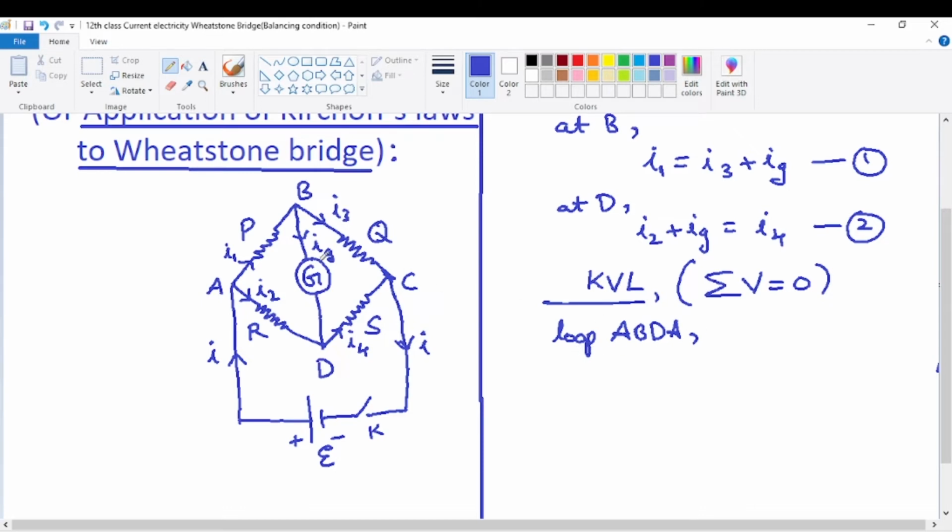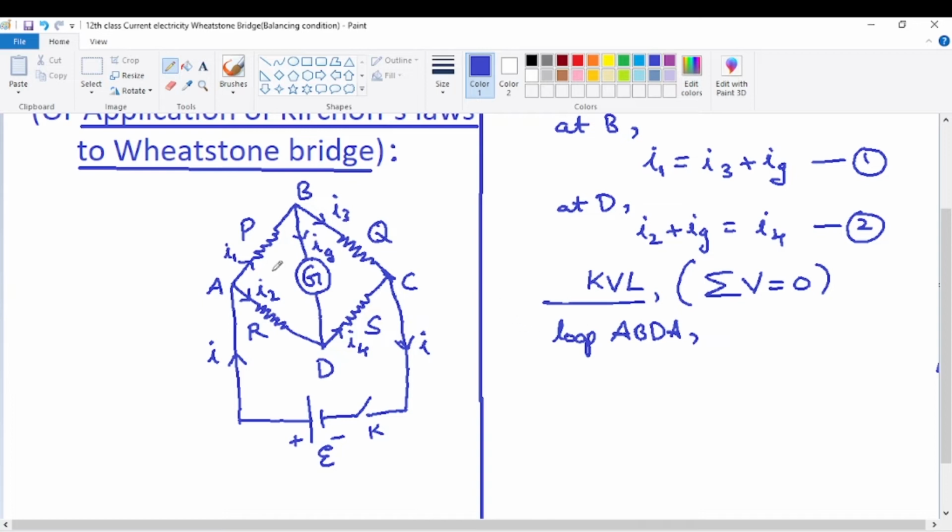That can be shown in the diagram itself, but it is not necessary, because the loop ABDA is clearly visible in the diagram in which we are applying Kirchhoff's voltage law. So that's why I'm not drawing the direction in which we are going. Two directions are possible, either clockwise or anti-clockwise, going around the circuit once. Now we are going clockwise. Too many things shown in the diagram make it very congested. So as few things as possible must be shown in the diagram in the board exam. Very, very important: the answer must be written as simply as possible in the board exam.